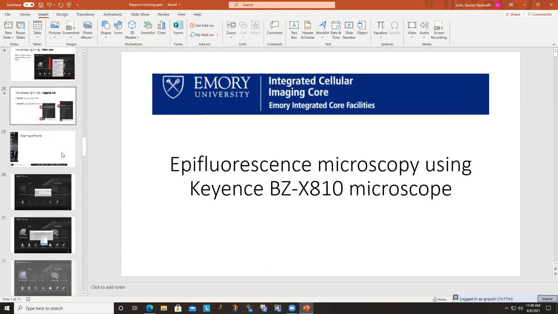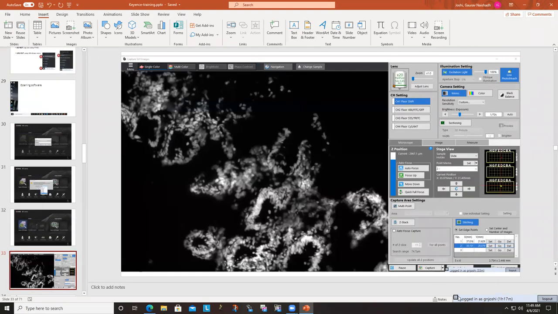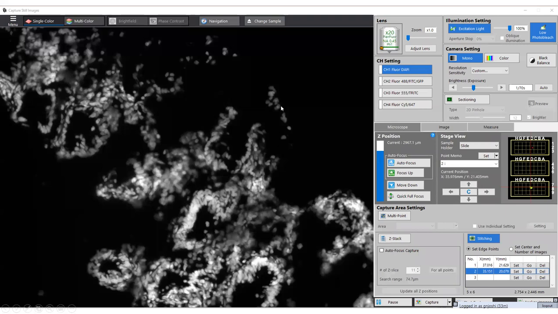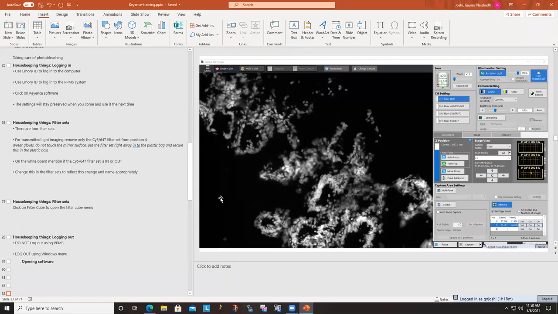And let me go back really quick to this one. Okay, so when you are on the screen over here, if anything is turned solid blue, that means you've enabled it, okay? So every time you see something solid blue, it means that is active. So that's a nice feature about the software where it highlights everything with the solid blue color, okay? So right now, there is this blue line under single color, which means I'm acquiring things using single color. I'm using a monochromatic camera. I'm using DAPI. I have stitching turned on and so on. All right. So that's all I wanted to tell you in terms of the software.